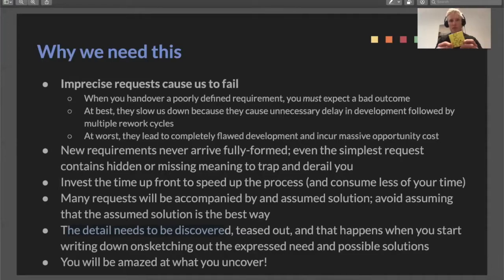So I think I may have showed this in an earlier video, which is when you start thinking about, let's imagine this is a requirement that has some sort of user experience flow. It can just start simple. User does this, then does this, and if this happens, they do this, or this happens, they do that. So imagine that's a login page. User logs in. User sees a home screen. The moment you start to write this down, you start to think about, well, what if I forgot my password? What if I forgot my username? So the mere act of actually drawing stuff down means you'll start to flesh out and expand and augment the requirement. You will be amazed at what you uncover.